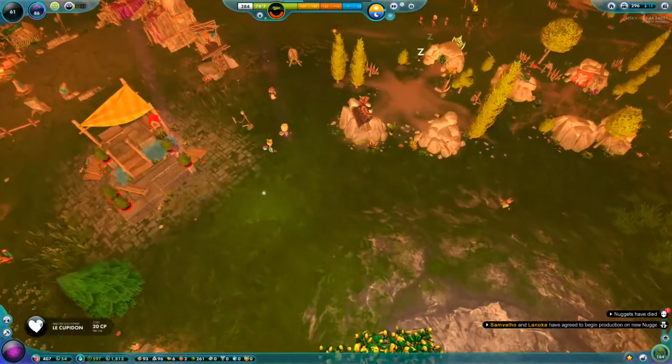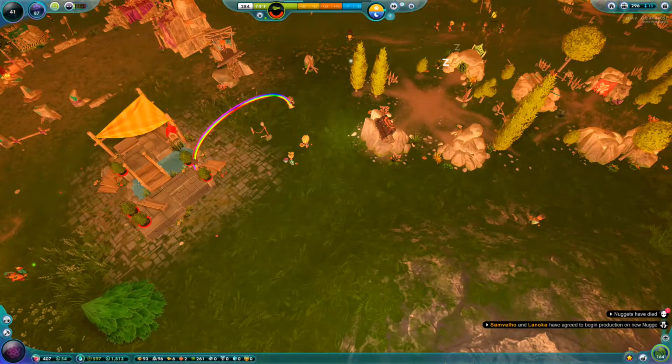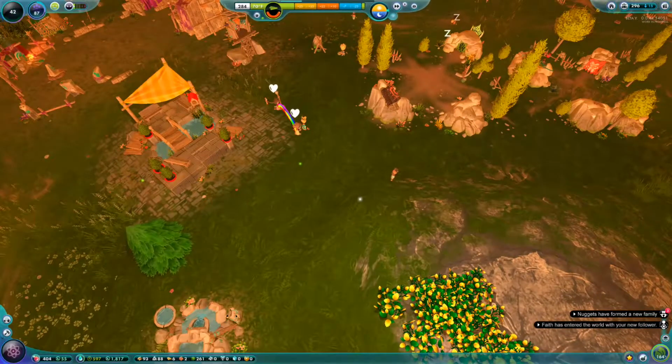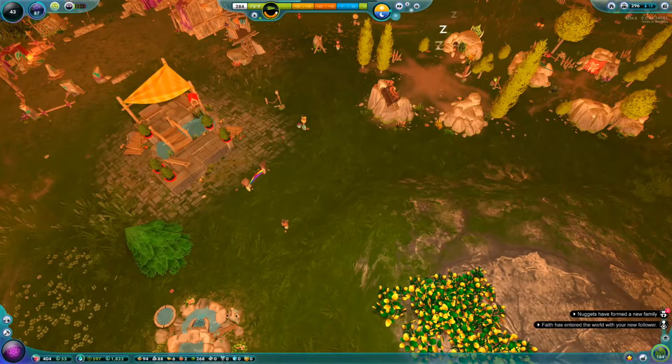Please note that if you join two nuggets of the same sex, you will get a really, really bright rainbow and two very happy nuggets, but these nuggets will not create more nuggets. Thus, it goes against what you're trying to accomplish in the beginning of the game of creating more nuggets. Not that there's anything wrong with that.